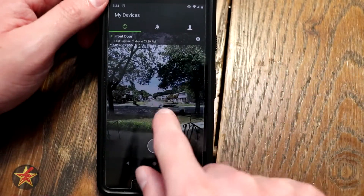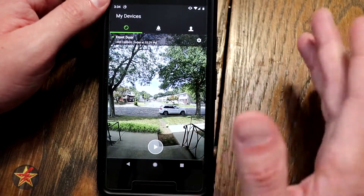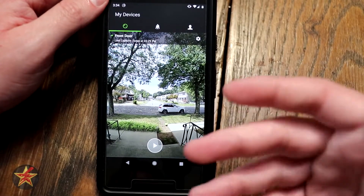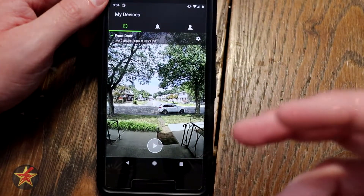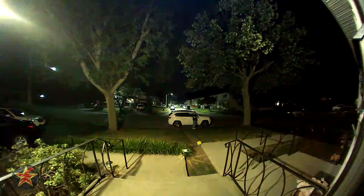Next is activity history — I'll show you where that is. Colored night vision, to me, is a plus and a minus. I'll roll in some sample footage. The colored night vision has its limitations. I have active night vision with my Wyze cams, and in some instances I like that a little better, especially when a street light makes it more difficult to see people walking past until they get up really close or my stoop light triggers.